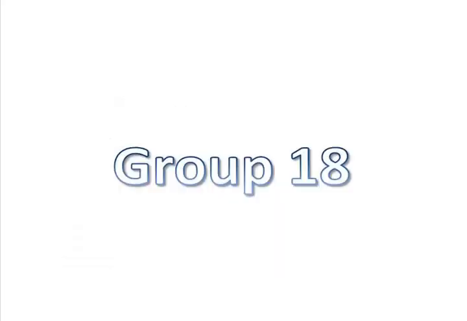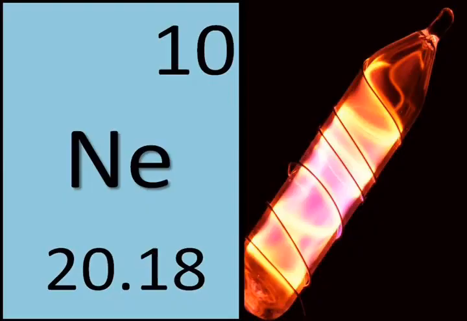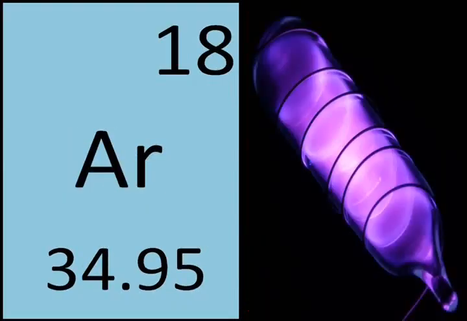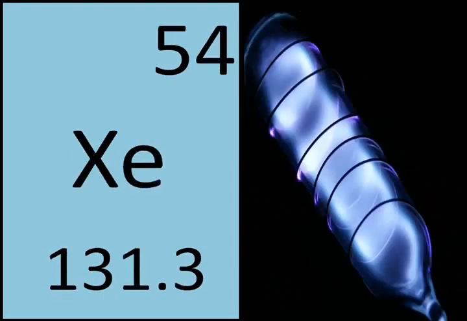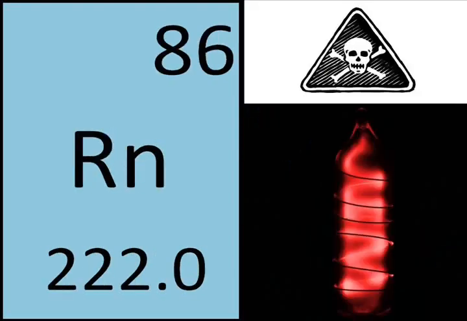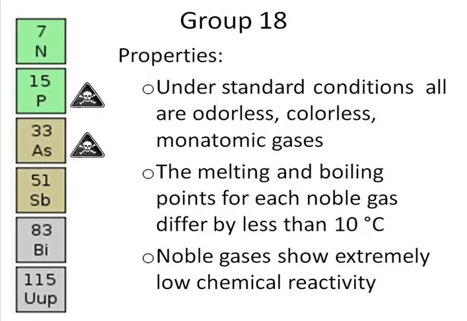Group 18, the noble gases neon, argon, krypton, xenon, and radon, are largely unreactive, and at STP all exhibit no color or odor. The melting and boiling points of the gases differ from each other by less than 10 degrees Celsius. Helium in its liquid state below 2.17 Kelvin becomes a superfluid, a fluid in which heat conductivity is perfect and its entropy drops to 0. This is the only substance known to display this behavior.